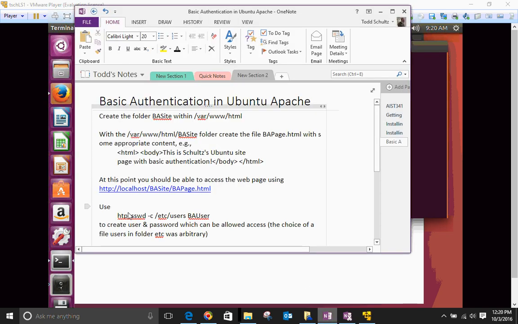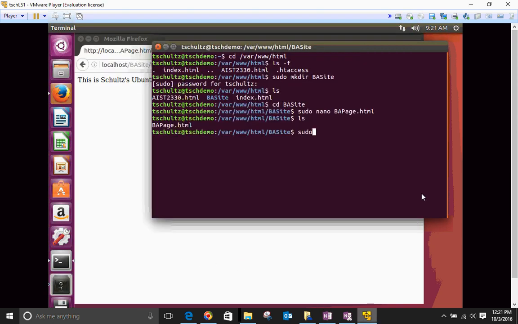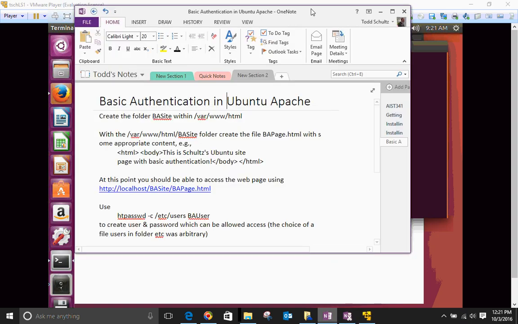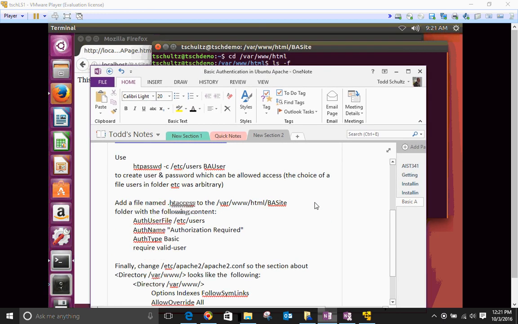So we're through here. The way it works in Ubuntu is you don't authorize users in the system for basic authentication. That's the Windows metaphor. You just set up another file that has the users in it. So basically, we're going to use this command htpasswd, put a sudo in front of it. So sudo htpasswd, and we'll just kind of be sure we get it right.